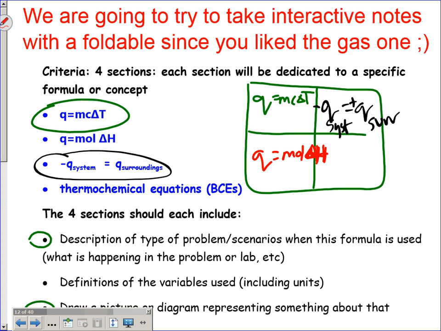But what you'll notice on this reference sheet, if I give this to you in the future, on the upper left-hand side it says heat of vaporization and heat of fusion. Those are actually established as joules per gram. So if I give you grams, you could use that if you wanted to. So another equation that could go here is Q is equal to mass times delta H. It just depends on what information or what units are given to you. So either one of those could work.